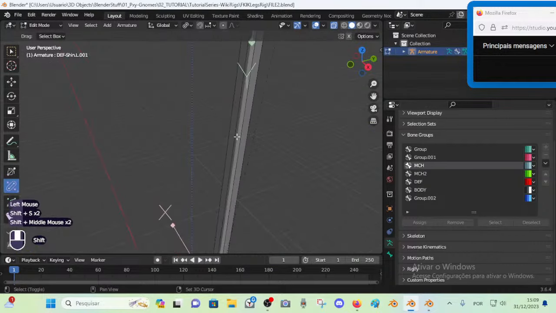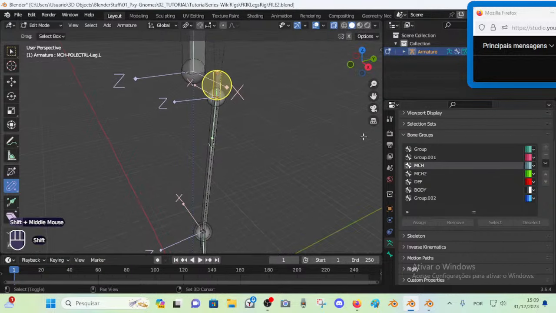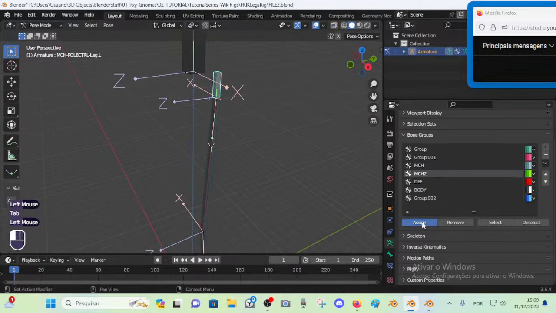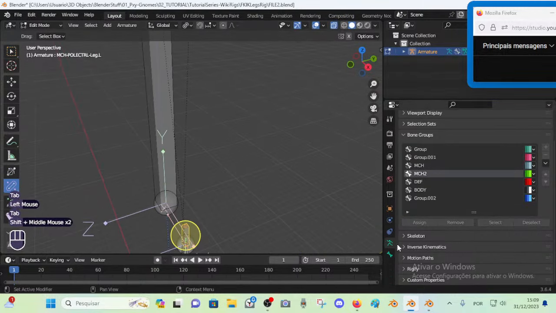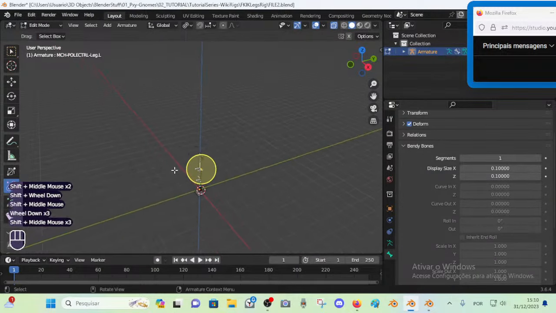So I'm going to change this. It will be the mechanism pole control, this is how the leg left. And we are going to give it that color here, and the bone length we're going to give it the same as we did for the arm.